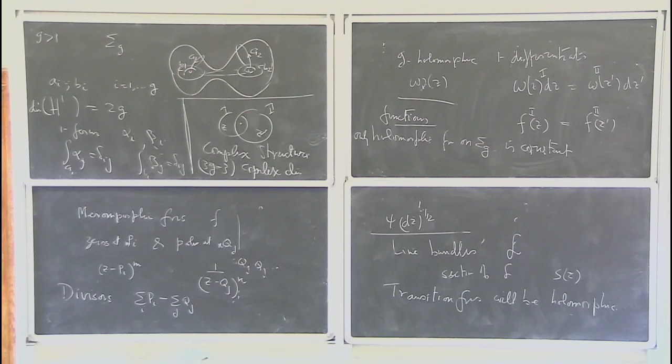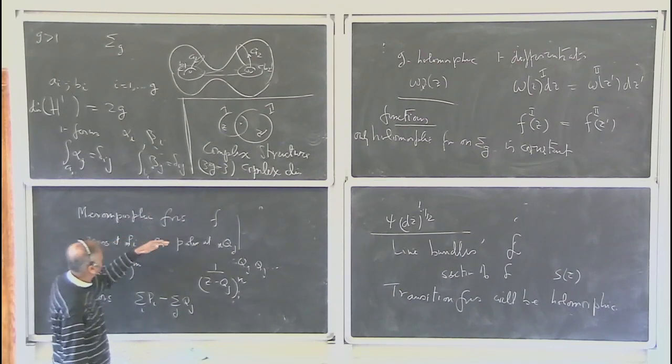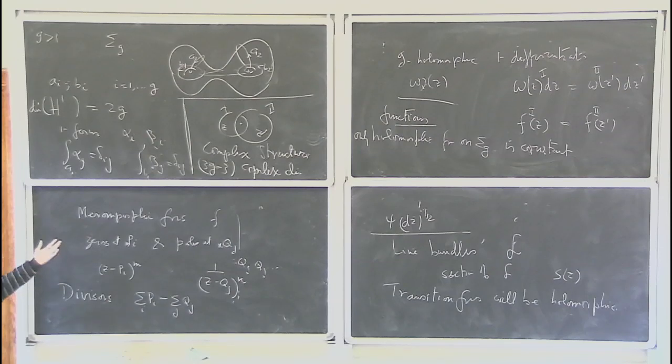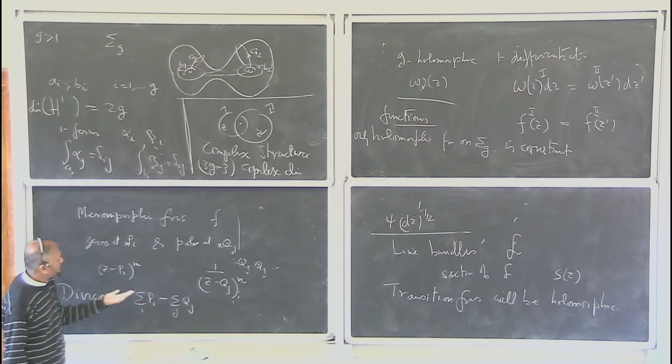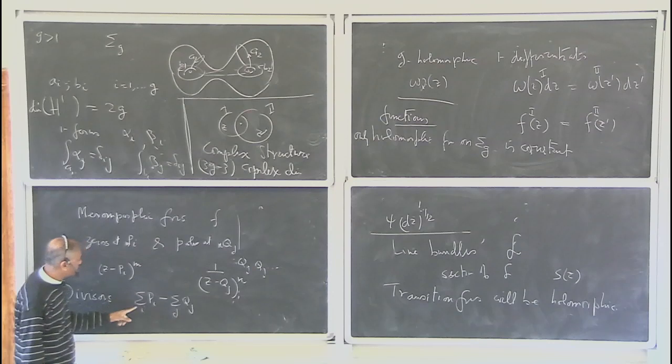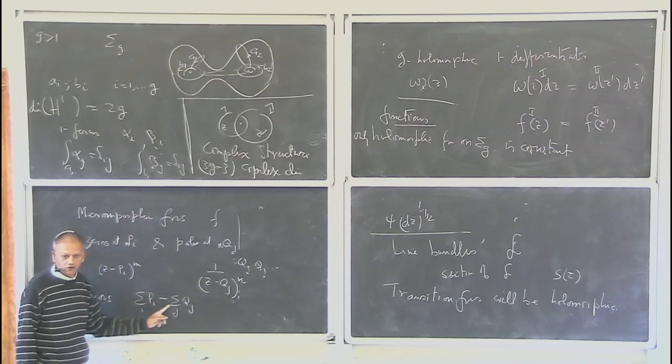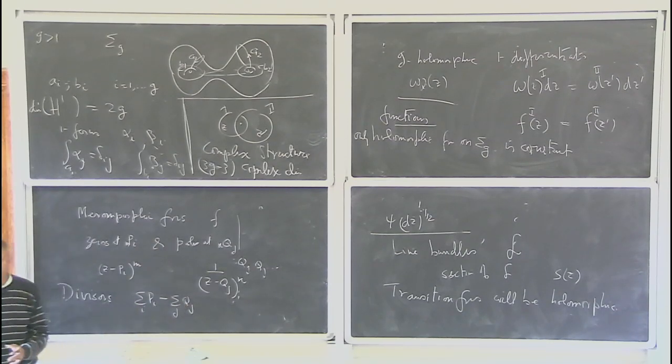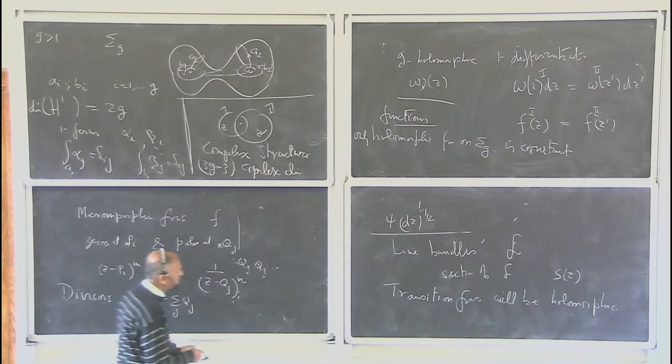Let's take sections which have only a finite number of poles to begin with. So take a finite number of things. Now the question is, for a meromorphic function, can we say something about the relation between the number of zeros and the number of poles? The answer is yes. You can prove that the number of zeros will be equal to the number of poles, and that's very easy to do.